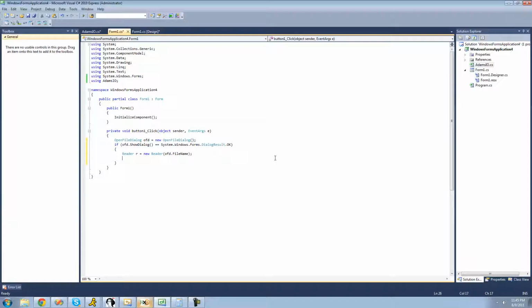Alright, and then we're going to have it read an Int32. So we're going to say MessageBox.Show(r.ReadInt32 converted into a string. And I'm putting an X in there so that it'll return it in hexadecimal so that we can actually see if it did read it correctly.